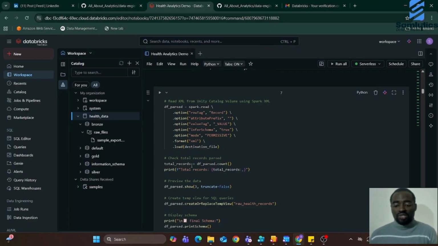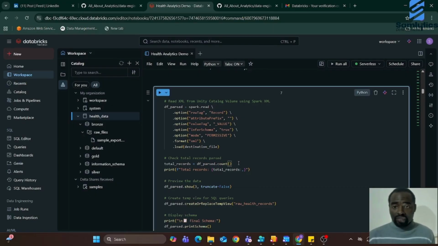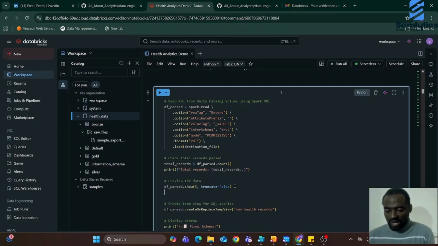Then we are doing total record. So we are doing count. This one is a PySpark function, so it will just count and tell us all the records that have been parsed. Then we are printing, so it will just print and tell us the total record. This one will parse and show us the top 3 records. That is something I like doing here.